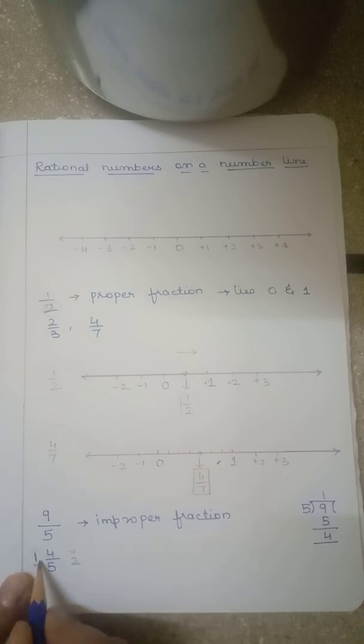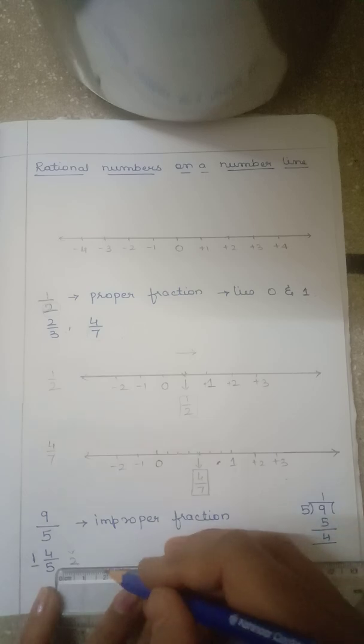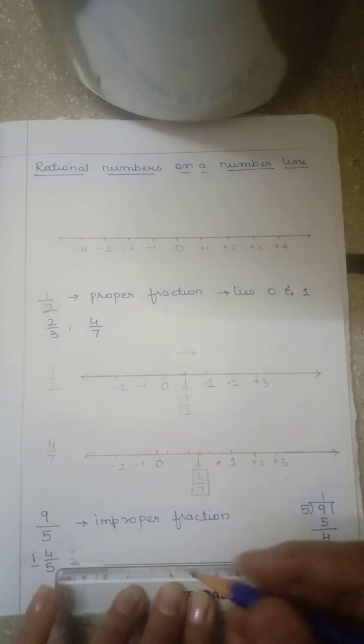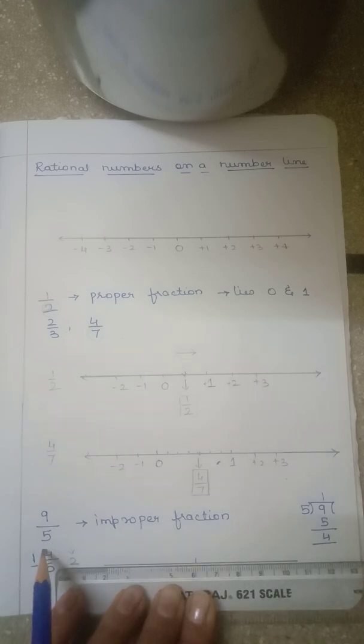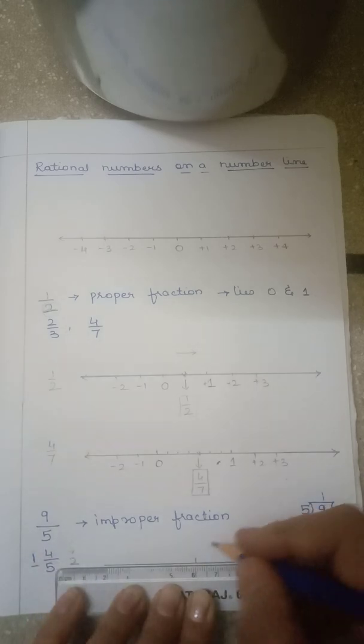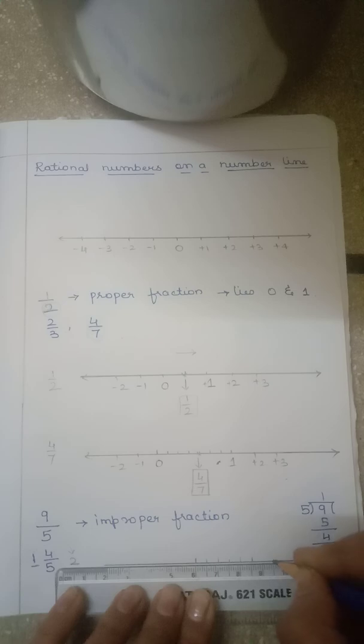If you have whole number 3 here, then it lies between 3 and its successive number, that is 4. If you get whole number 5 here, it lies between 5 and 6. So now we have understood that we have to enlarge the portion 1 to 2. If here is 1, then again see the proper fraction. 4 by 5 is a proper fraction. So make 5 equal parts again. 1, 2, 3, 4 and 5, remaining as it is.